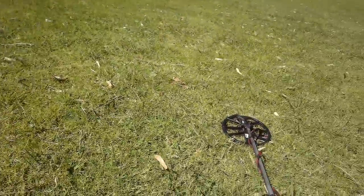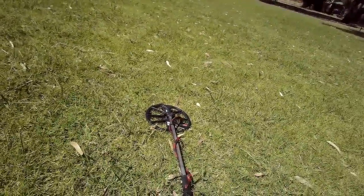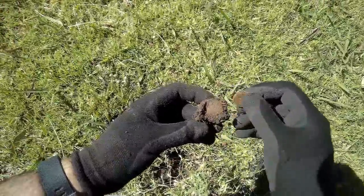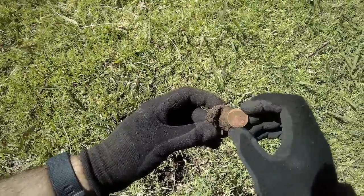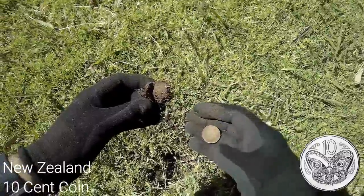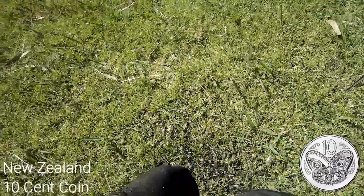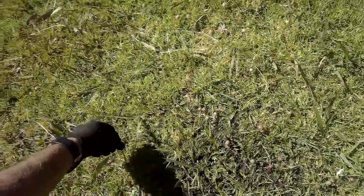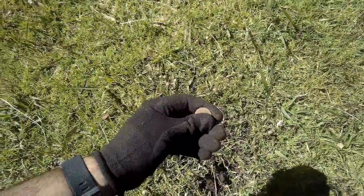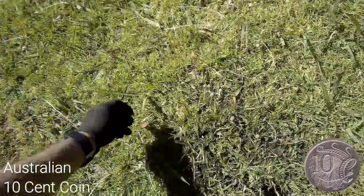I had a very scratchy 10 and dug it up — a 10 cent piece, right in there. Not short of a year... oh, it's a New Zealand one! No one likes New Zealand coins, but look at it. And something else in the other plug I didn't see before — another 10 cent piece.